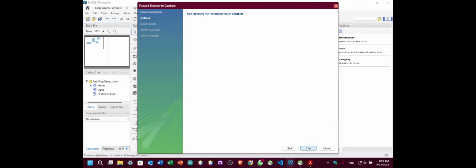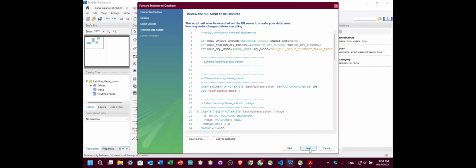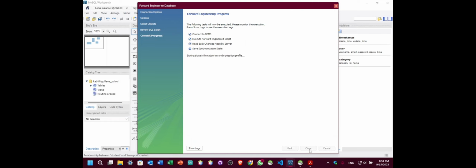Click on next, and also next. We have finished the forward engineering process. So as you can see, forward engineering finished successfully.